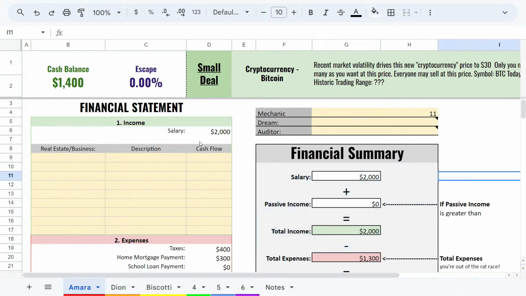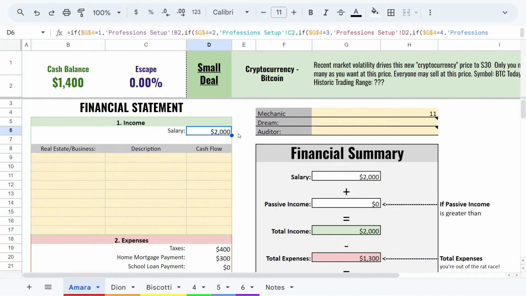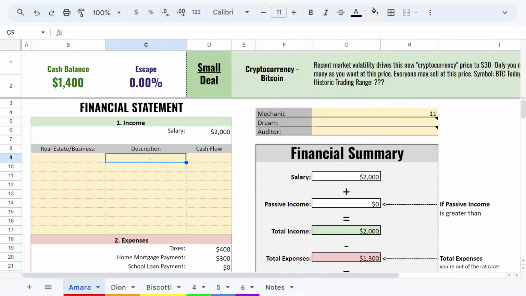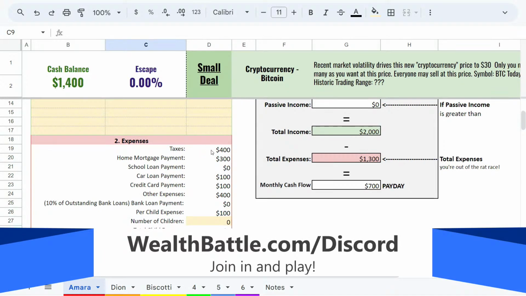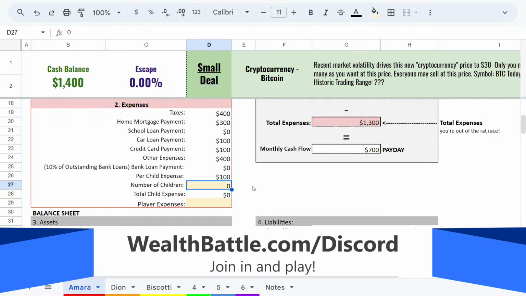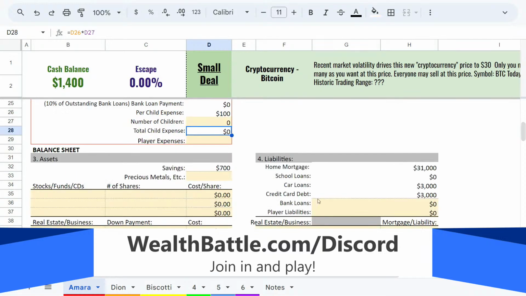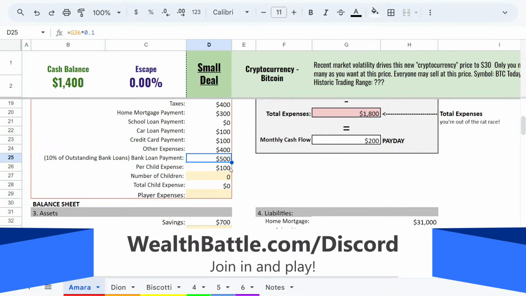But if you go to the left, we have an income section, which right now for everyone only has our salary, active income. The idea in this game is that we're going to add investments that hopefully will cash flow, and that will increase our income. Below that, we have expenses. These are preloaded based on the profession that you have, and they will change throughout the game based on having babies or taking on bank loans or paying off debts. And that will be reflected in the summary in the top right.